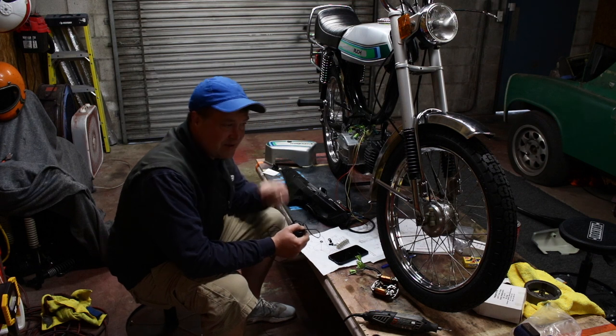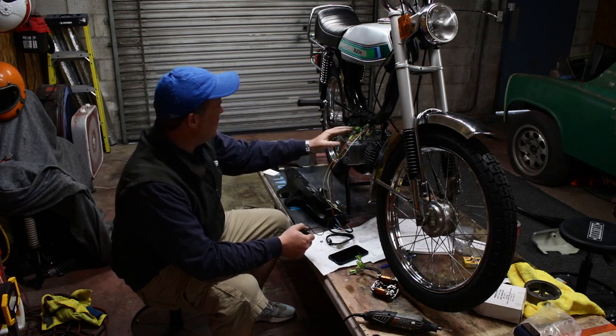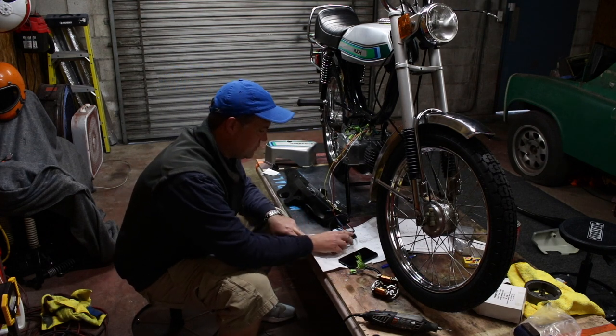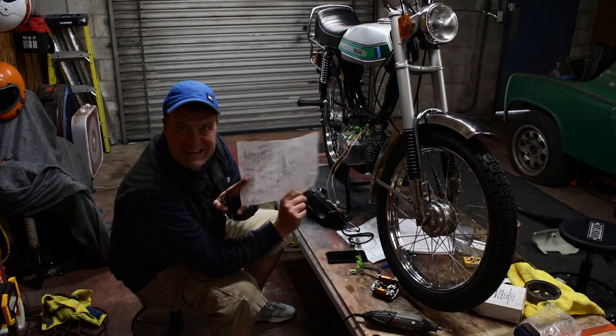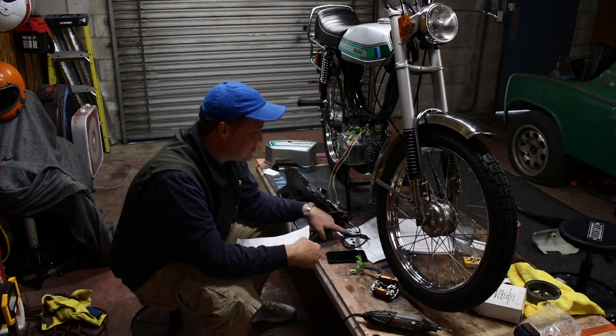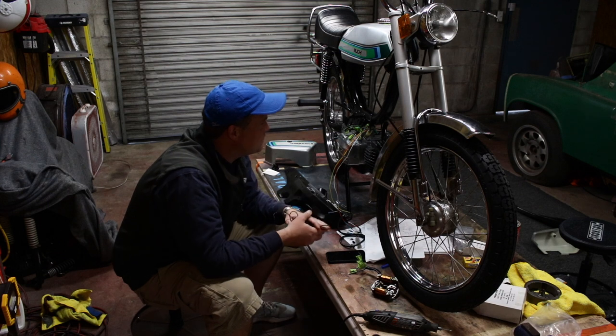All right, I'm getting ready to wire this thing. I've got everything, all the wiring looms run, but I'm sitting here with my professionally well drawn out electrical diagram. I have the actual Puch Magnum 2 wiring diagram.